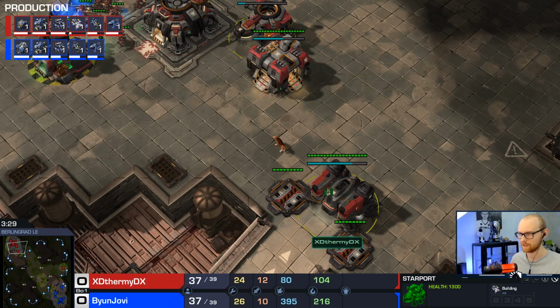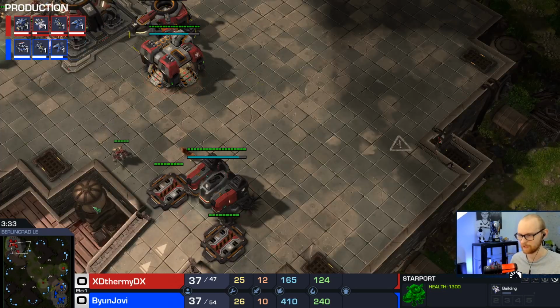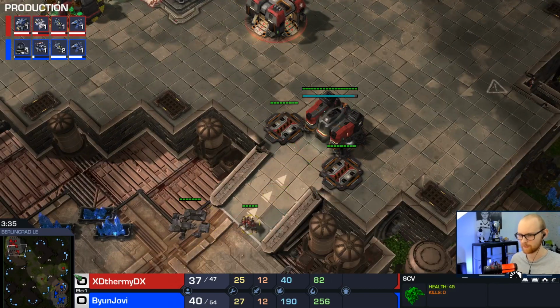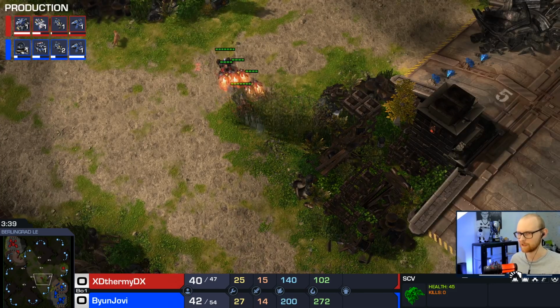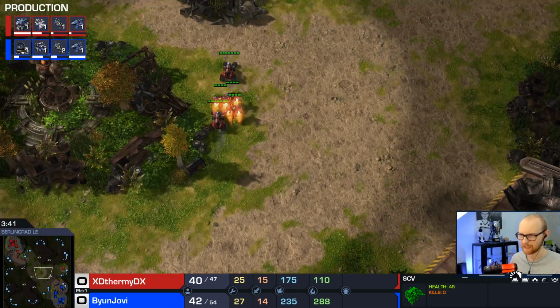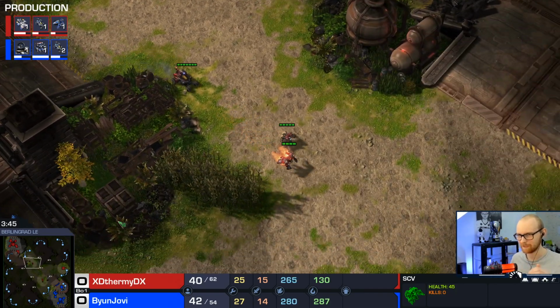Now at this point, our starport finished, so I'm going to be making Medivacs as well. And when you bring this wave of units, make sure to bring another SCV down. You want to be mining with the CC, maybe repairing it a little bit in case you get pressured. But keep making sure to keep making units.